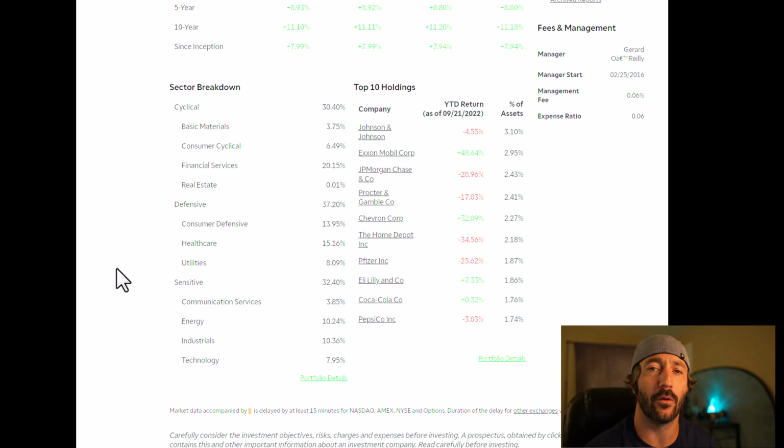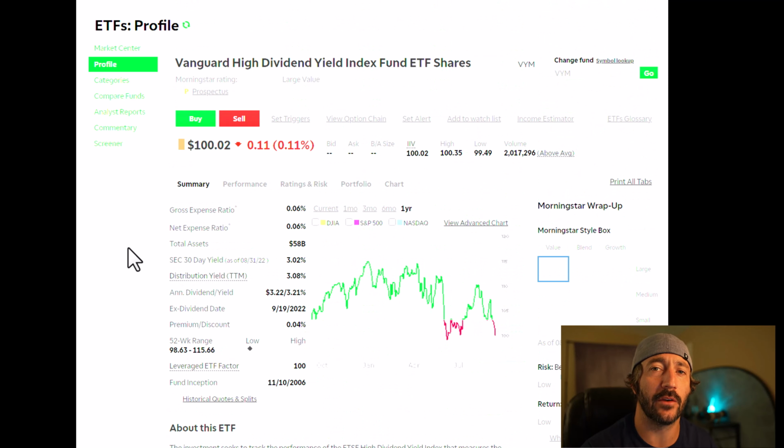You can click on portfolio details and see what the whole weight of it is. But if you look at S&P 500 ETFs, they actually can differ just a little bit by those top 10 holdings, and it's a good thing to look at before you get started. Just in case I didn't mention, I'm using TD Ameritrade, but you guys can use whatever platform you want. And let's go ahead and see if we can buy one share of this ETF.